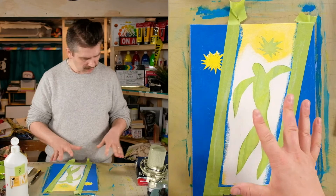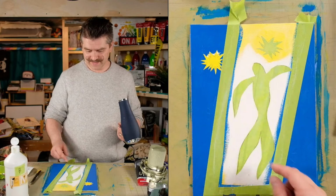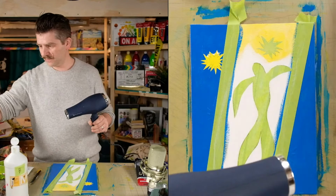Then we're going to apply some black paint all over the interior of this, and peel up all of these stars. Ideally, they turn out better than that one, because this might mean I have to do a little bit of hand touching. So we'll see.